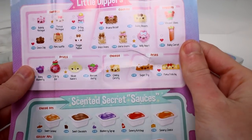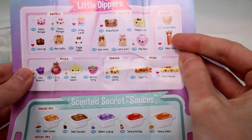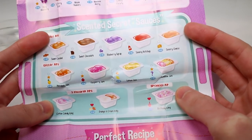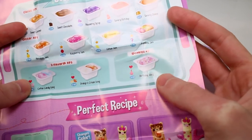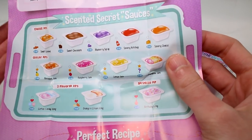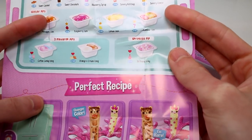So we have, I'm already smelling something. Kind of smells like vanilla. So we have sweets, cookies, veggies. Oh my gosh, there's a baby carrot. And then fruits, I'm excited for the fruits. Cheese, fries, and then you have the different scented secret sauces. There's classic dips, glitter dips, two flavored dips, and a sprinkled dip. And that is exciting. They're all scented. Everybody seems to be scented. Wait, no, just the big dippers are scented. The little dippers aren't scented, but the sauces are.